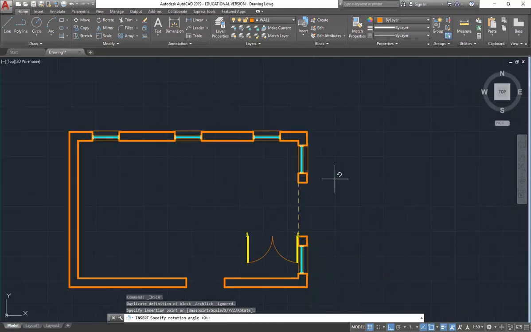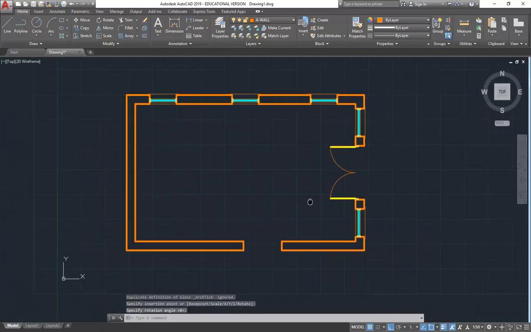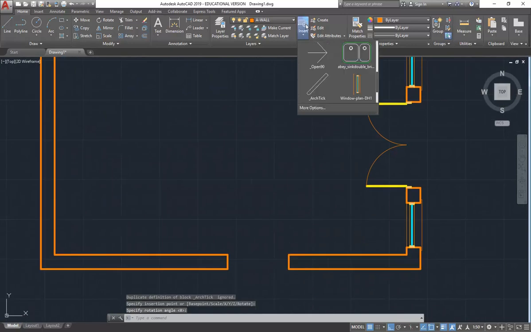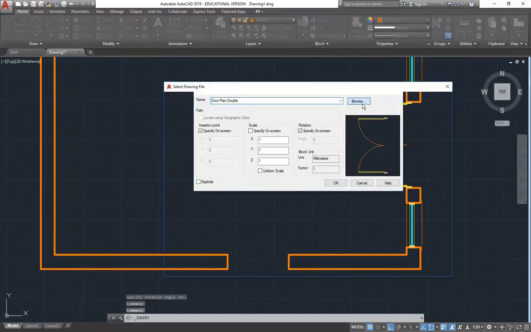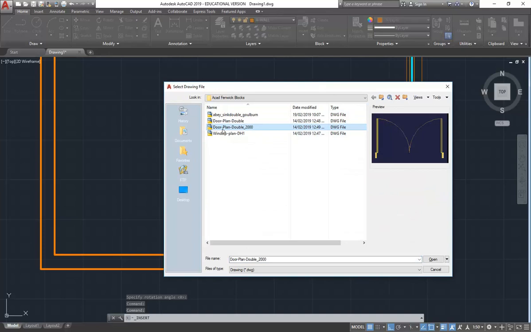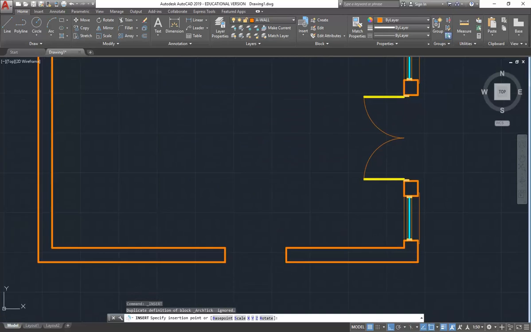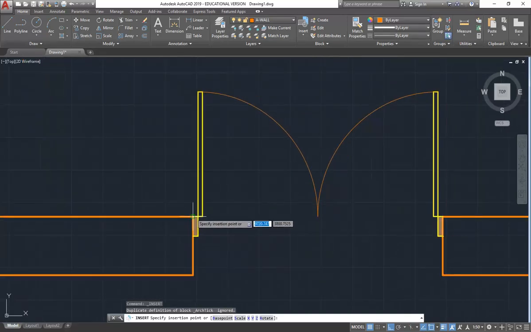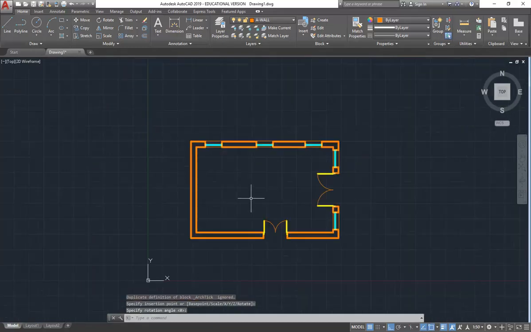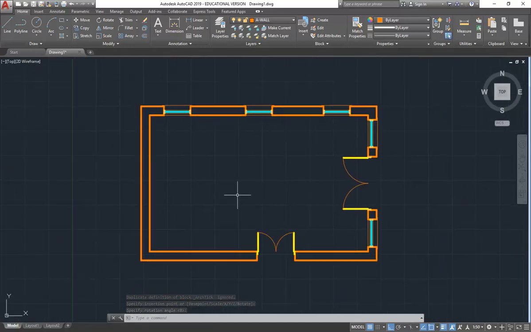So again here, you could use the cursor due to the angle. It was already at the right angle, but I'll just make sure it stays that way, and then click when I'm happy with it. And then just one more to go, and that's the plan done. So this is the other one, Door Plan Double 2000, because that's how wide it is. So this one again is already at the right angle, but again, I'll just make sure it stays that way. Done. So that's it, and so I'll give you some time to try that.